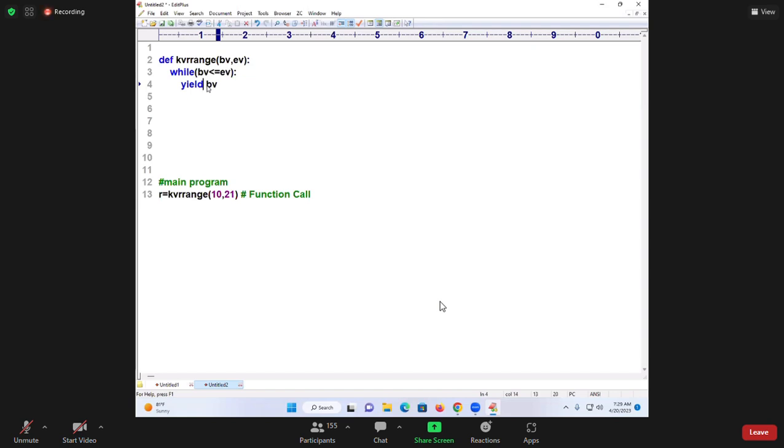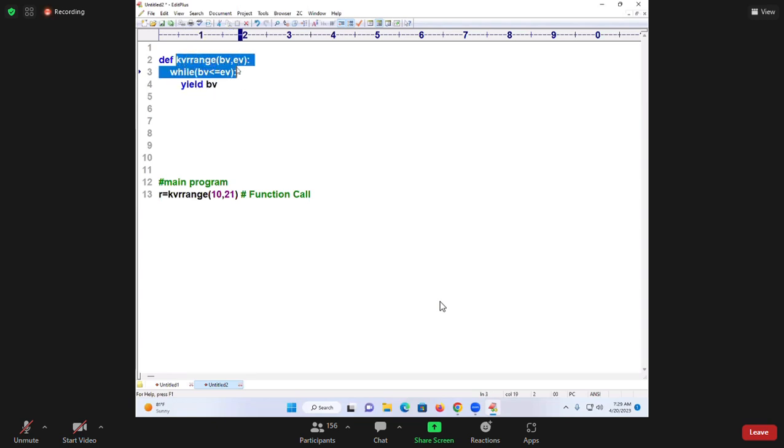What is the difference between return and yield? Return will supply the values all at once, and yield will supply the value whenever you call it. Whenever you call the function, that time the value will be yielded. Yielded means it surrenders the value. If a function contains the return statement, it is a normal function.